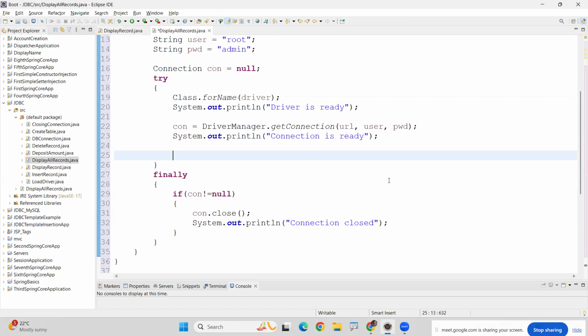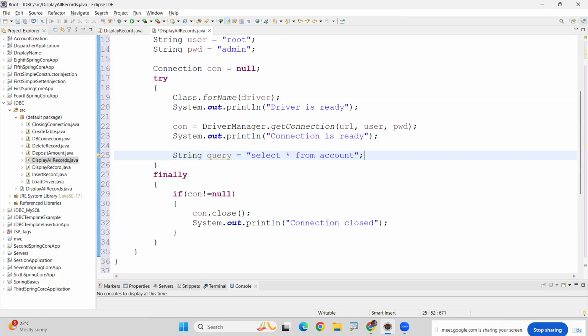So here we are directly writing the query string: query equals to select star from account table, which I have created in that database.